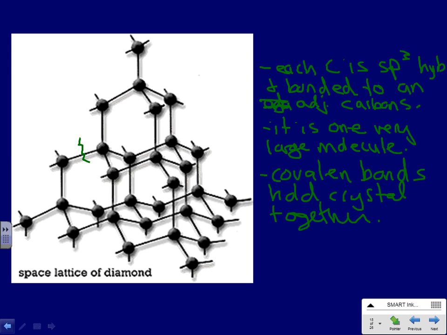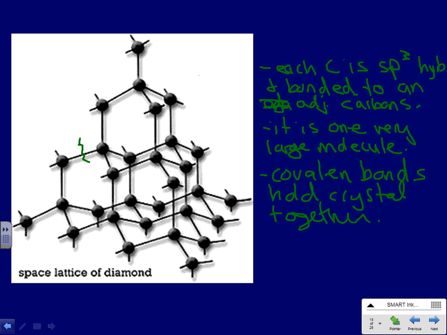Essentially, if you get a diamond hot enough, you may break those bonds, but if it's done in the presence of oxygen, oxygen is going to rush in and bond with those carbons. You're going to make a whole bunch of carbon dioxide and your diamond is gone. What have you done? You've essentially burnt your diamond. You can burn a diamond. You just need to get it hot enough. It would be the equivalent of its melting, but you'll never get it back. Well, you'd have to put it under vast amounts of pressure, maybe deep in the earth where diamonds are formed because of heat and pressure, but it wouldn't be very cost effective to get your diamond back.